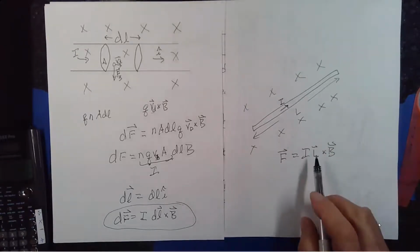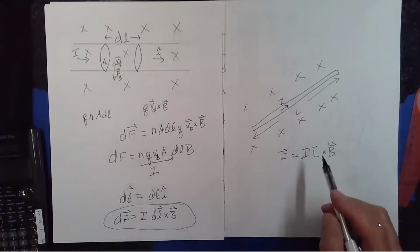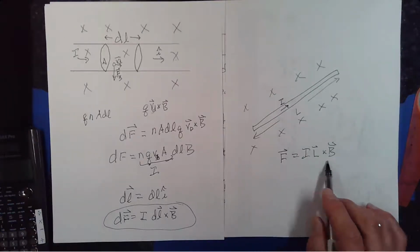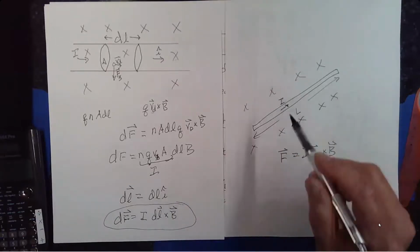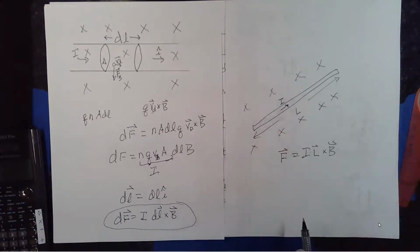Now that's only good if you have a uniform magnetic field, which you might sometime, and it's uniform over the straight length of this thing. If you start putting curves in this, the direction of the force ends up being different for every part of the curve, and things can get a bit more confused on that.